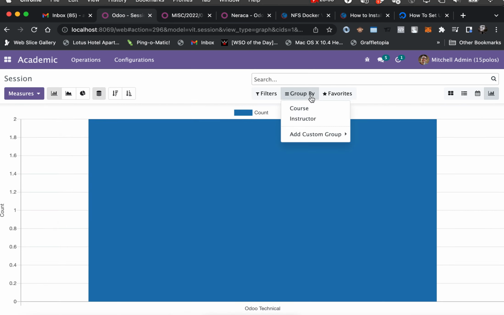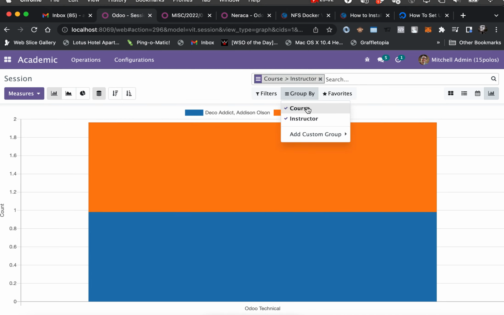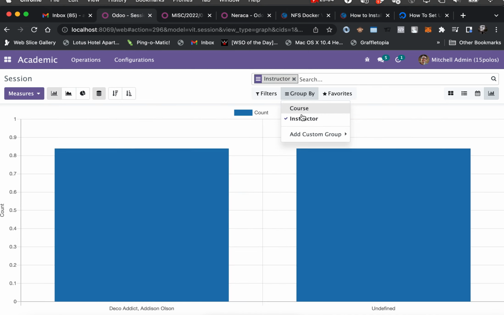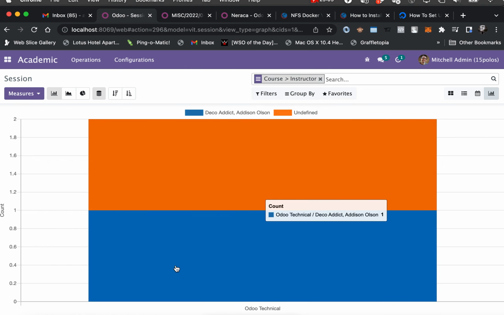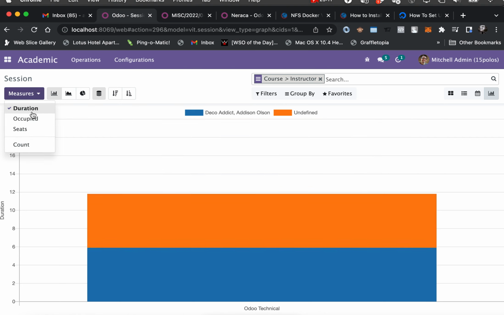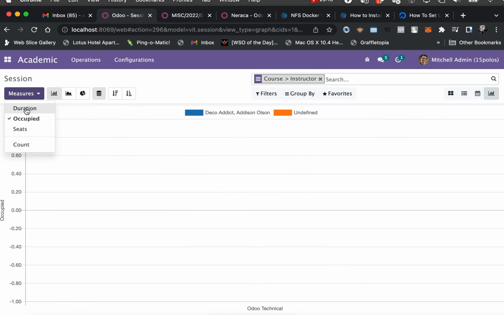So you can group the chart by course, by instructor. Right, this is already done thanks to the advanced Odoo framework, right? Okay, we can set the measure.